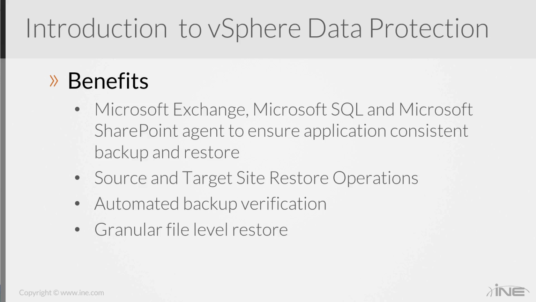And finally, we have file level restore. We can do a granular file and folder level restore on our VM. How this works is we connect to a web address from within the guest OS and perform the restore operation. Once we get to the demonstration, we'll demonstrate file level restore.